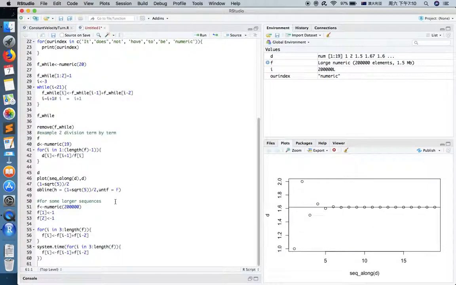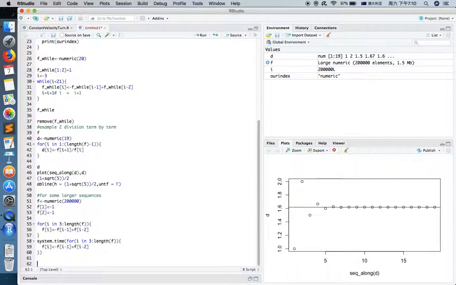Now, what if instead of doing that, we know that f is a sequence. What if you define that f is from 1 to 200,000?